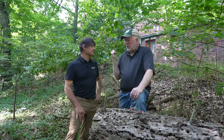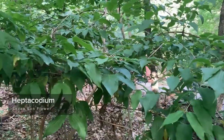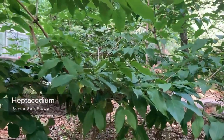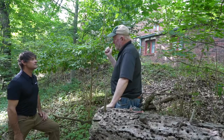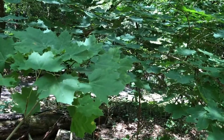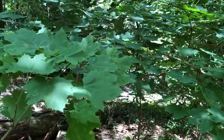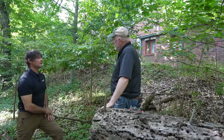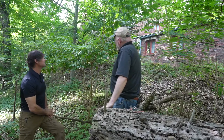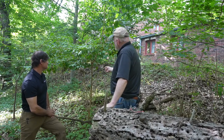Well, the one behind me is more important. It's a heptacodium. It's kind of a tree shrub, but right above it is this kind of trashy maple. Yeah, Norway maple, invasive, fast growing. Definitely crowding out your shrub here. So removing that would be a recommendation I would make to you. All right, well, get rid of this. I think I can still move this because it's a little close to that Kousa dogwood.